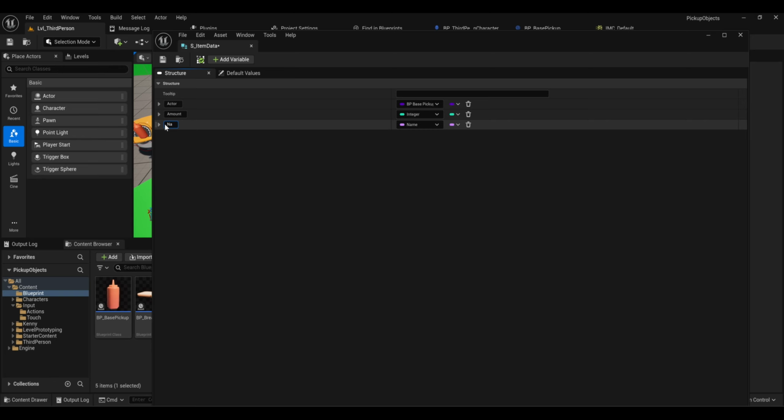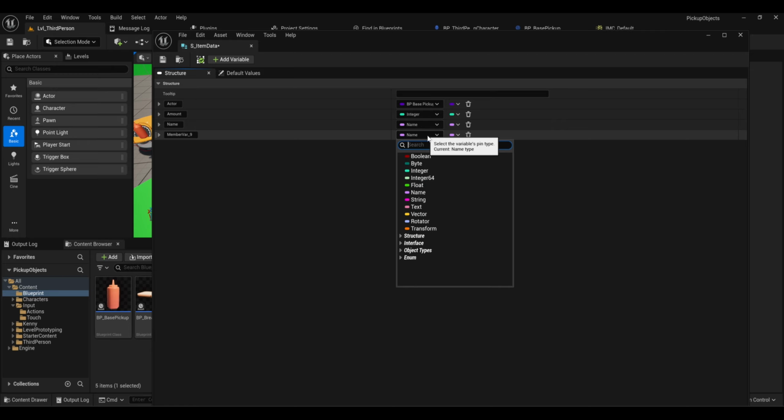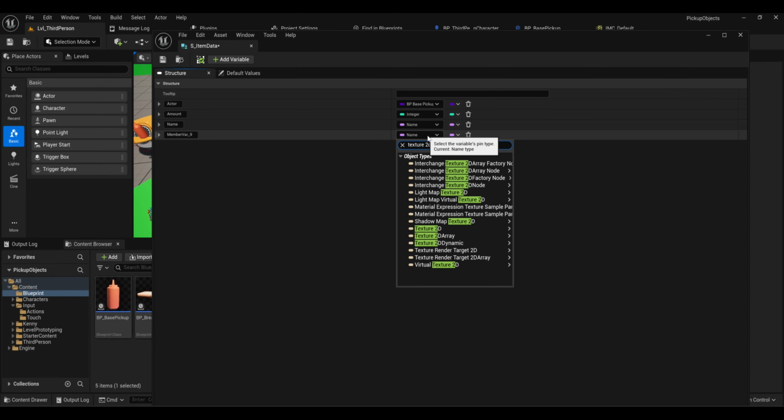Now, why I'm using this is that I found that you can't really compare actors because they have unique names to them. So I'm going to use this name that we're going to manually set ourselves to actually do that. And finally, what I'm going to add is another variable, and this is going to be a texture 2D.